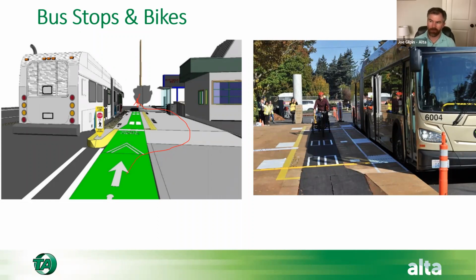as a desired guidance. And what's going on here is we have a step out zone, which is what we're calling it, where you can get off the bus and not have to be immediately worried that you're going to get an unexpected conflict. So you can step off, see what's going on, and then cross.